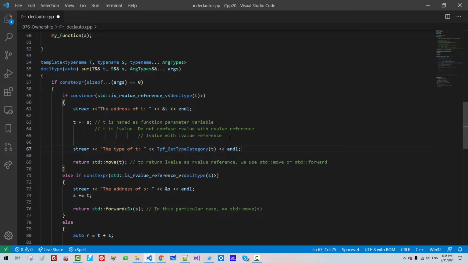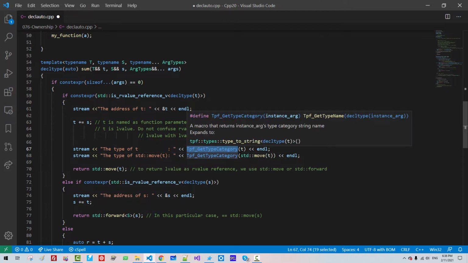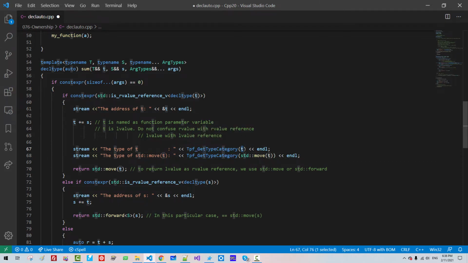Copy once, paste, copy this, paste it here. I will arrange like this. Then copy this, paste it here. We have to use get type category because T is an instance. std::move(T) is still an instance.